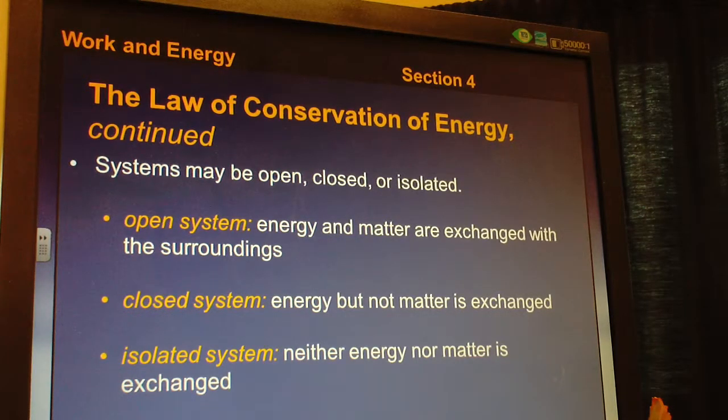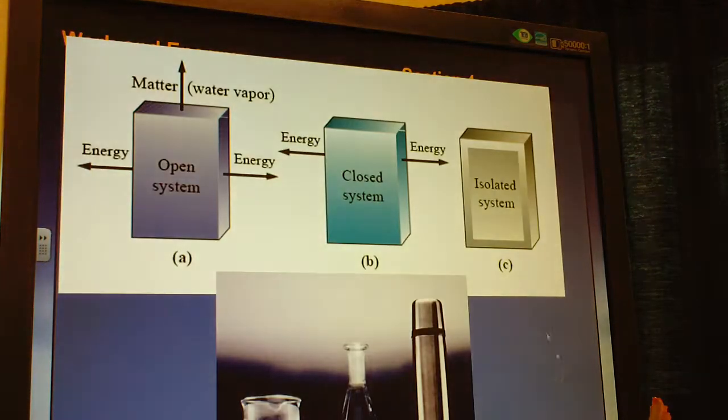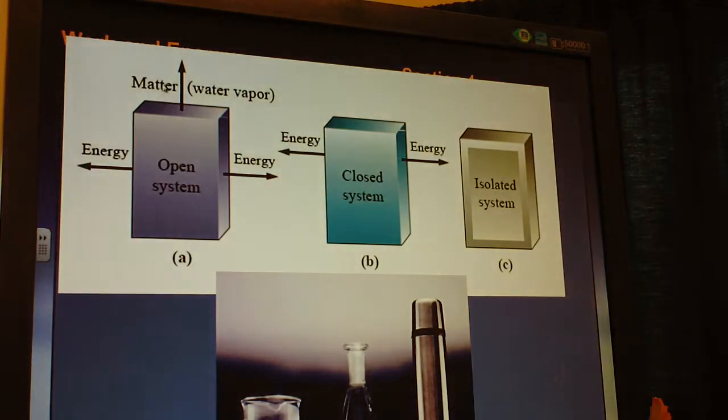it makes sense that in an isolated system, nothing can escape. Neither heat nor energy is exchanged. In a closed system, energy can move in and out. It's like when you hold a styrofoam cup with a lid on it. Actually, here I have a picture to illustrate this. Okay, so an open system, matter can move, energy can move. You can look at this beaker. Water vapor might come out the top.